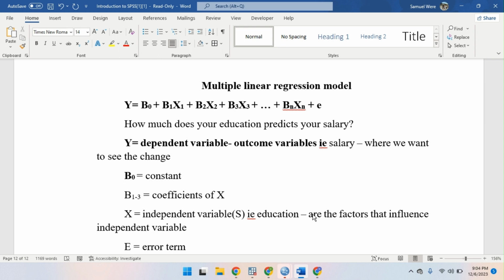So they cause the change in the dependent variable.